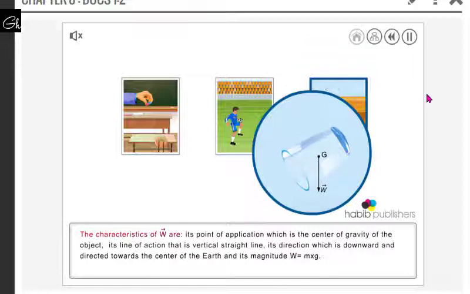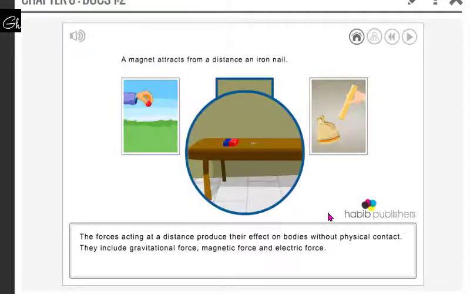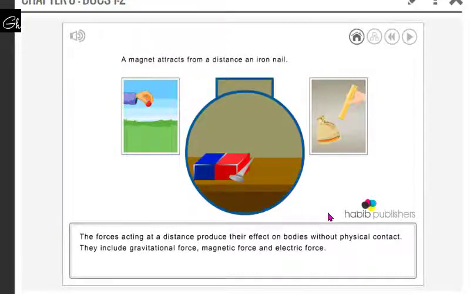The gravity over the surface of the earth is approximately 9.81 newton per kilogram. The further we move from the earth, the more the gravity will decrease. As a summary, any free falling object will be under the first force, which is the gravitational force or the weight. It's towards the ground in direction. The second force is the magnetic force. Magnets can attract other magnets or repel other magnets, and also they can attract metals or irons.